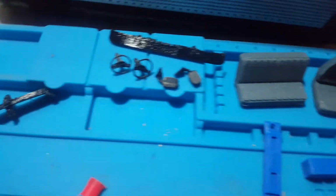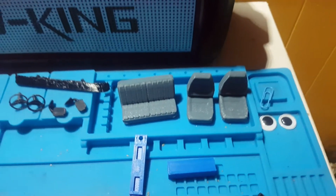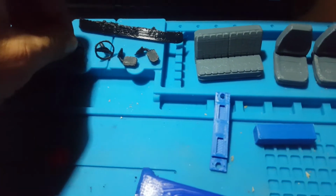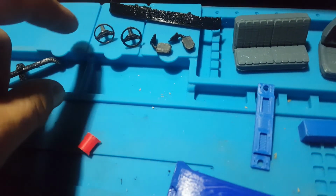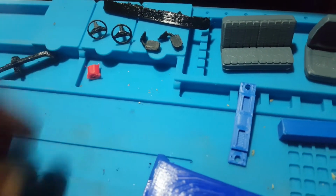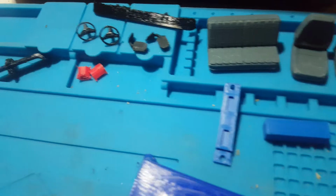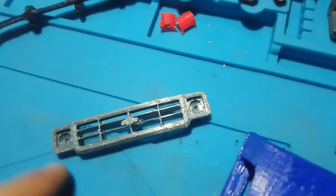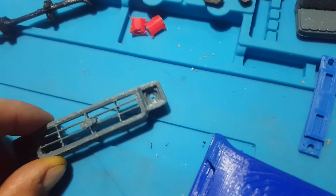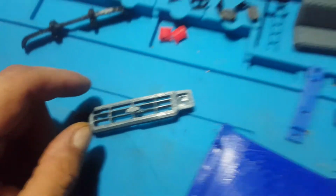We've got all the little front bucket seats and the back seat. Got little mirrors. Printed two steering wheels off. Got little tail lights for it. The grill has the holes already in it, so I'll be able to pre-mount my lights.